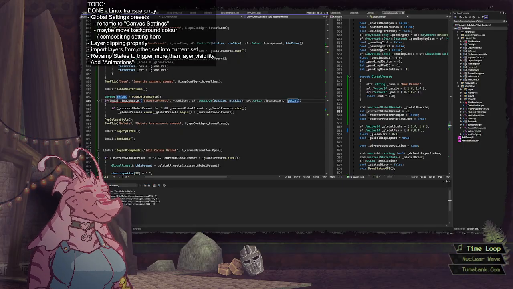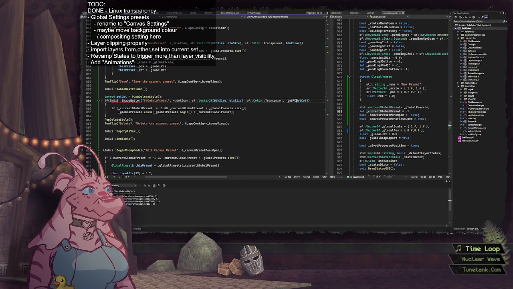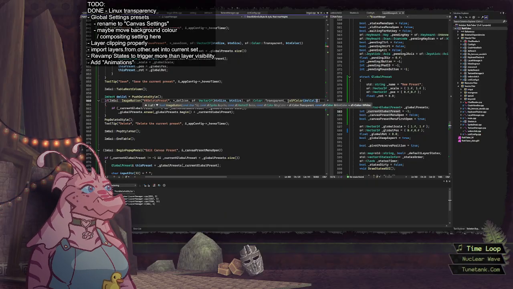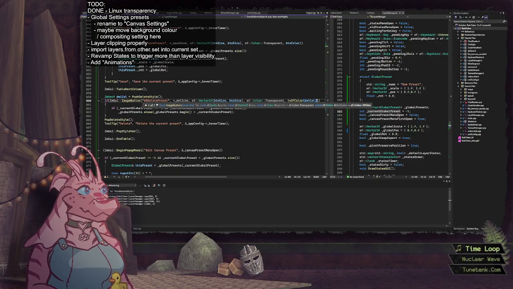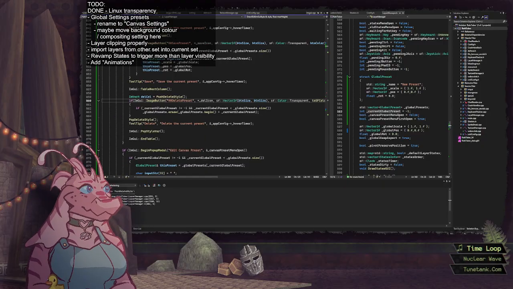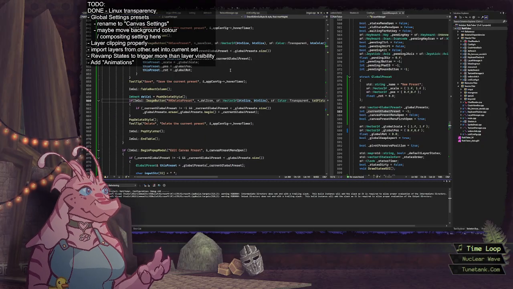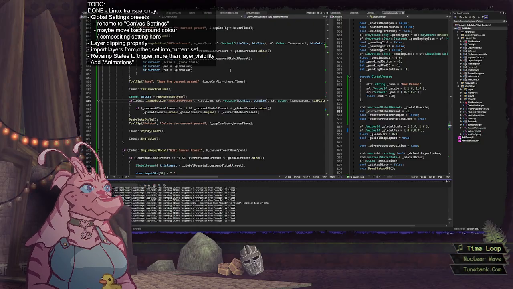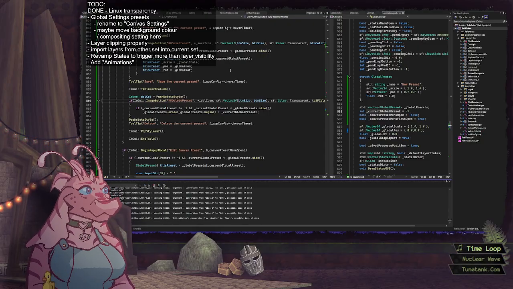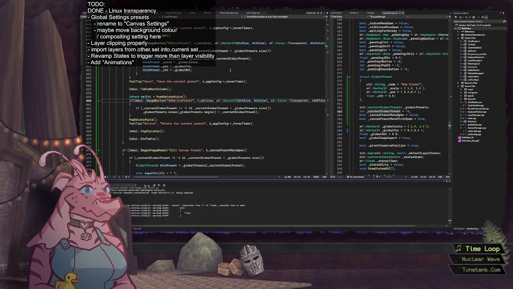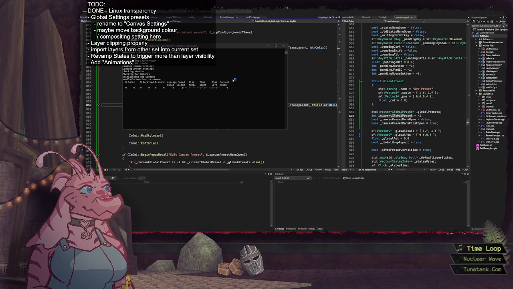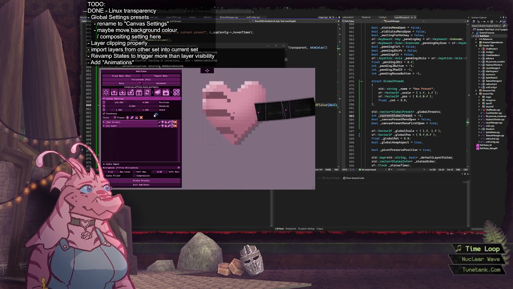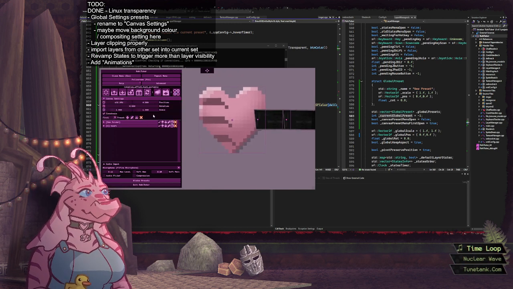Oh, to SF color. Now it should be the right color. Yep, it's the right color. Good.